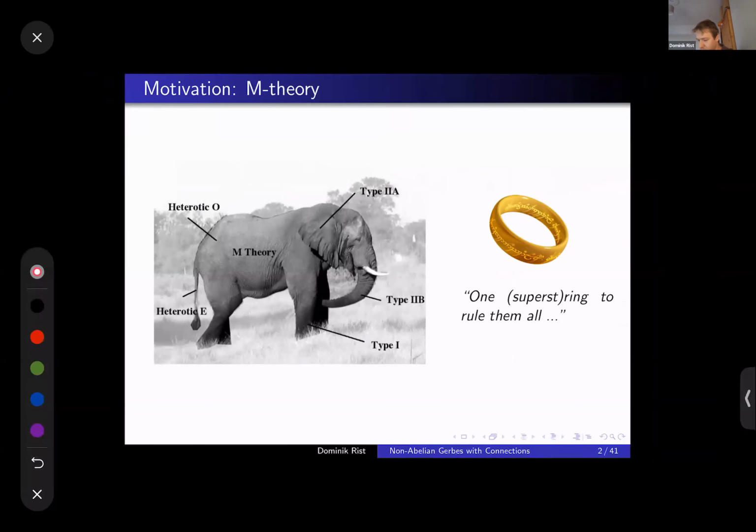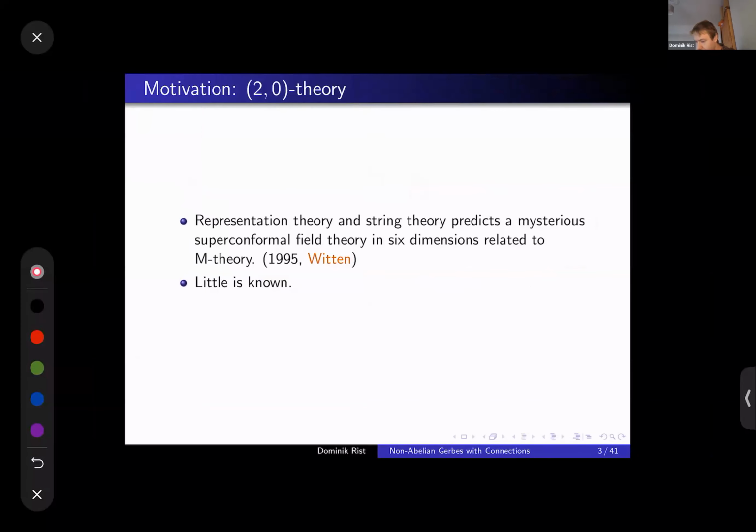So what are those? First of all, we need to understand what is M theory. We don't understand what is M theory. We just know that it's this mysterious unification of the 5 consistent superstring theories. And in M theory, the interesting objects that appear are M2 and M5 branes, which are dynamically interacting objects. Not much is known about their dynamics. I mentioned the M2 brane models, which are known, but for M5 branes, the situation is much less understood.